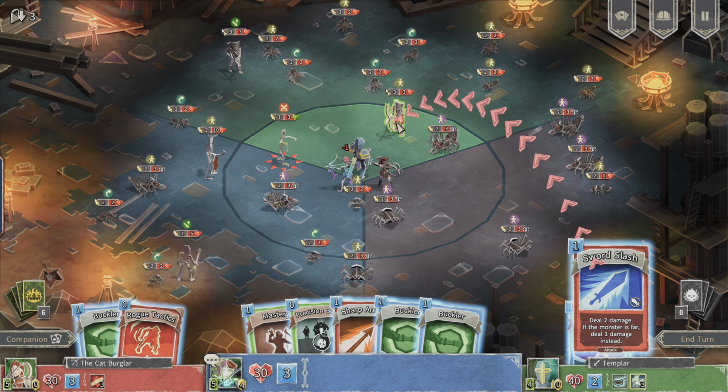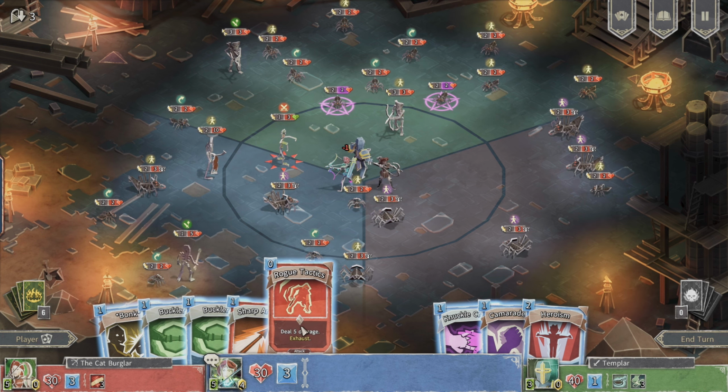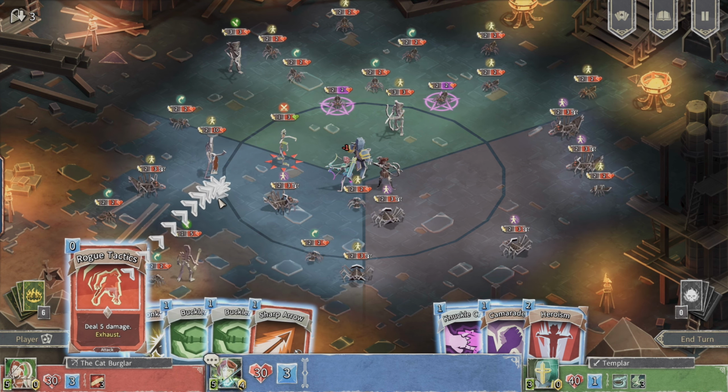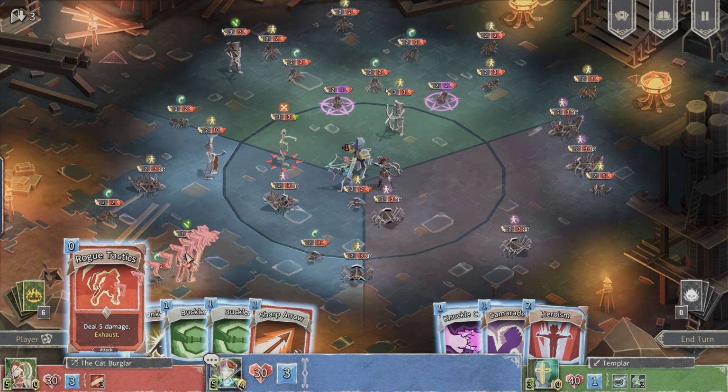Oh, he brings friends. Let's see what you've got. Sharp arrow, bonk, stun. What's shaky hands? Shaky hands, all arrows and quarrels deal -1 in far range for the duration of this. Oh, that's maybe not great. Exhaust. 5 straight damage. I think if we take out the big guys first, how do we have it? How many other 5? How many? Okay, we got this guy.